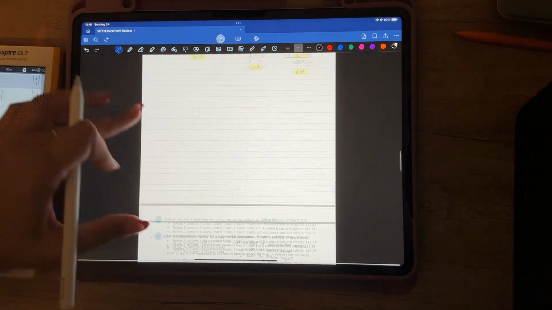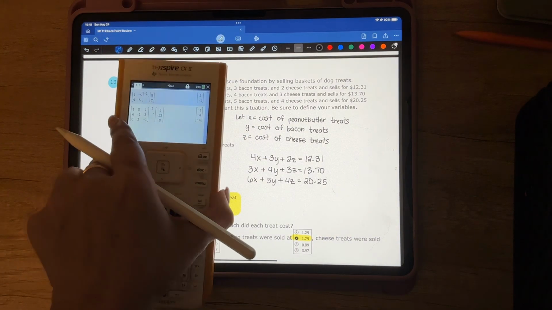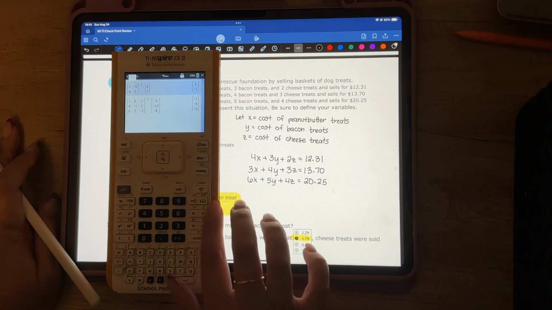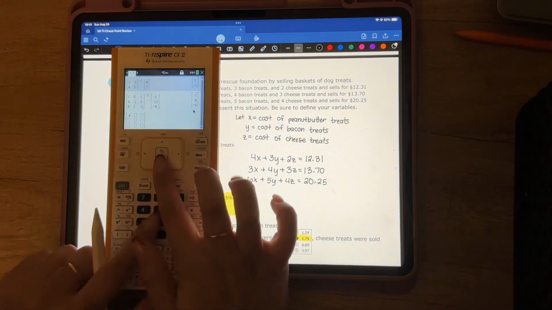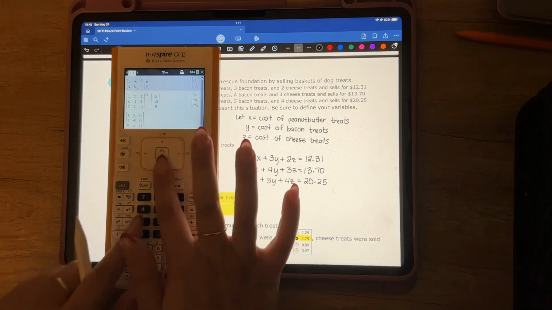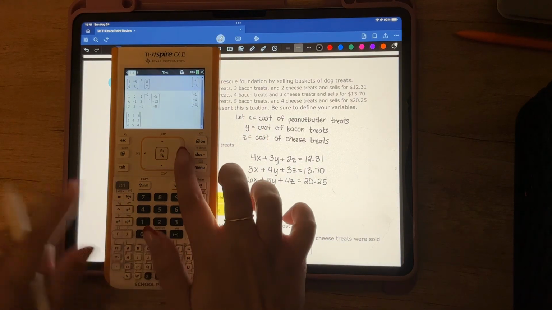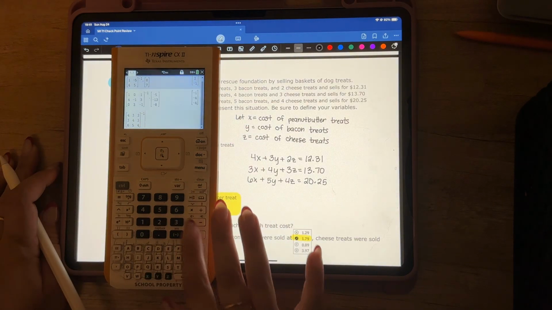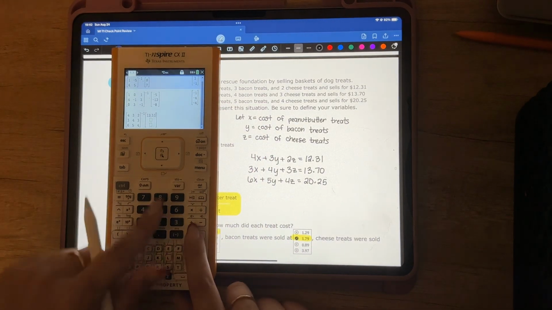Okay. Looking at the next one, number 13 can be solved using this method. I'm not going to write down the matrix equation, but I do want to show you it can be done as well. So we would have a 3 by 3 times a 1 by 3. So we would just type in 4, 3, 6, 3, 4, 5, 4, 3, 2. We would find the inverse, and then we have a 3 by 1 matrix, which would be all of the prices.